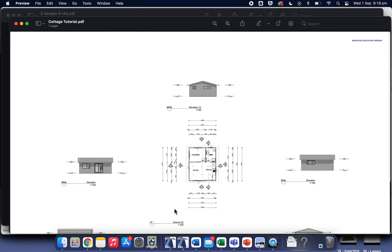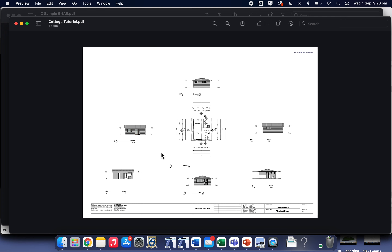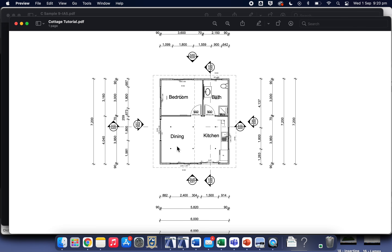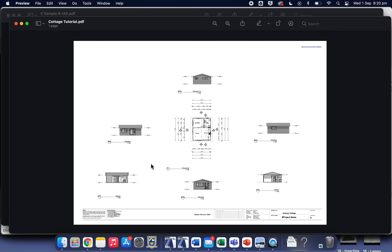Here we are — there's the tutorial PDF. You can see our plan that could be printed out. It's saved as a PDF, which means when you zoom in it doesn't pixelate — it all stays in focus, which is fantastic. We can see all our dimensions and everything we need. We have our four elevations; here's the East elevation, and we can follow and learn how to read these plans. Architects and builders can use these. And there we go.